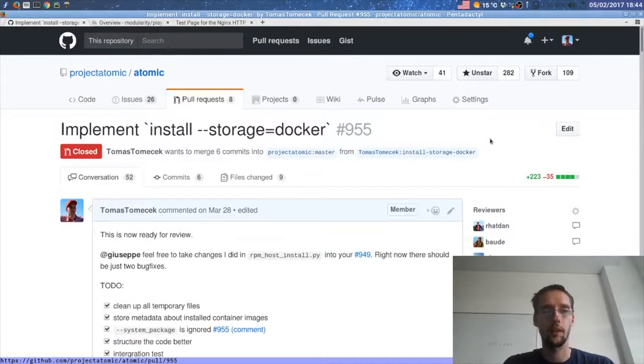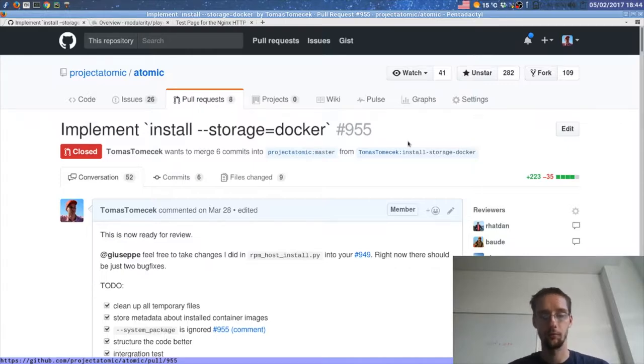This sprint, I finally finished my pull request to Atomic command. The pull request implements installation and uninstallation of standalone containers. This means that you will be able to install a container image, and all the files which are meant to be put on host will be tracked by RPM.